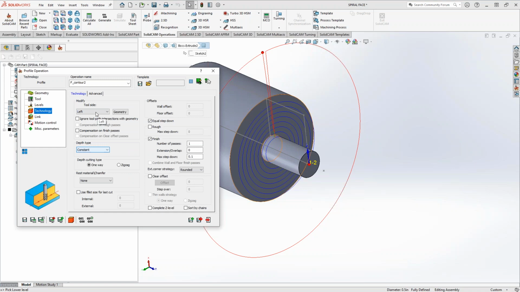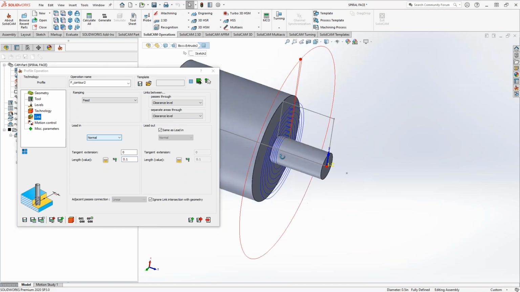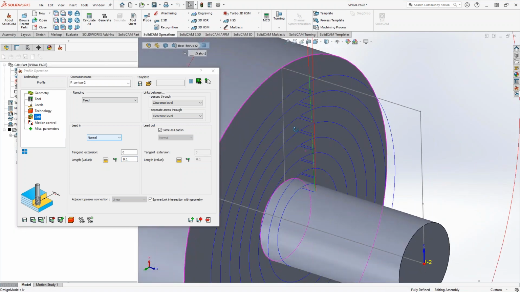You can just do a left side of the contour. You saw me do consistent radius, consistent step down. I'm doing an equal step down of 100 thou with a finishing pass. And then my link, if I really wanted to, I could add a lead in and lead out. I'm just going to add that here. And what you get is something that looks like that.